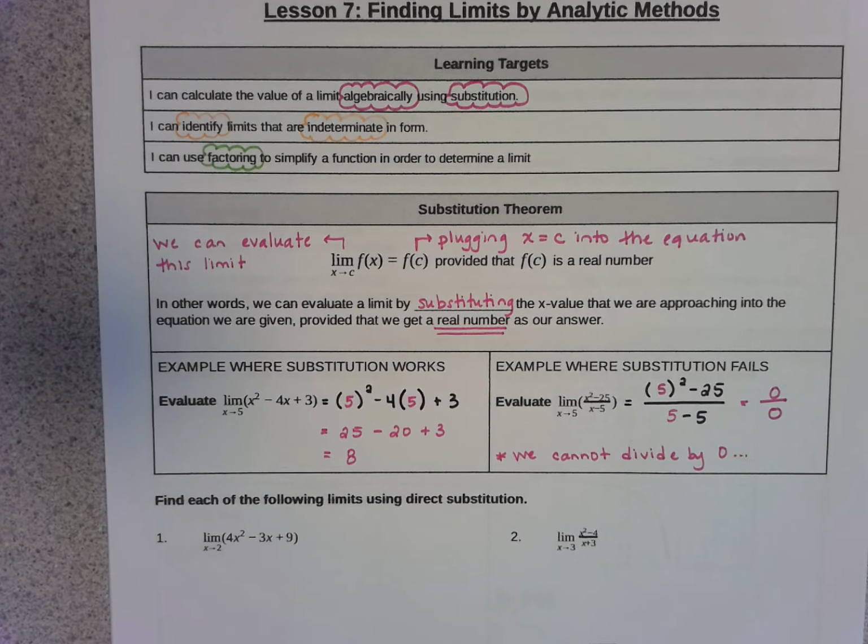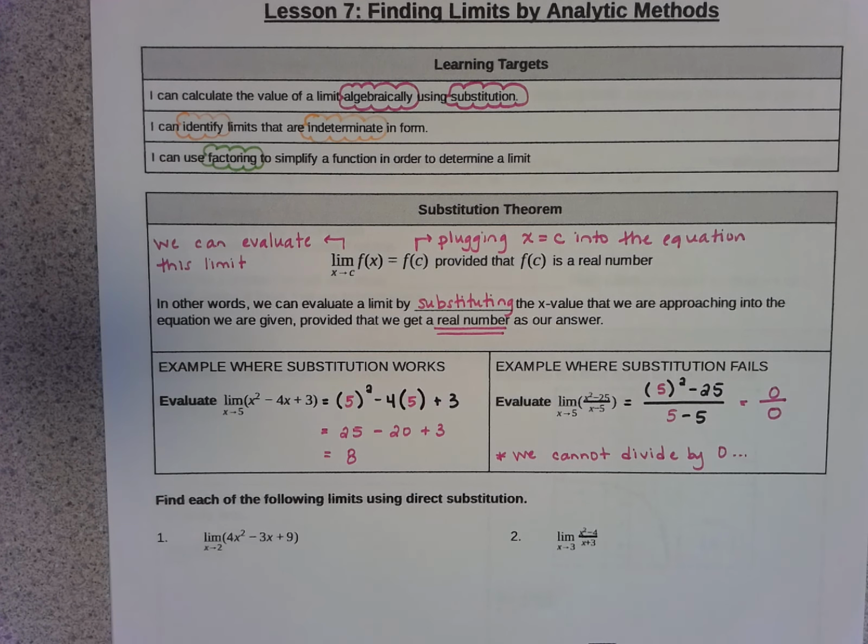Later on, we're actually going to learn that this type of limit where we get 0 over 0 is called indeterminate, and there's going to be a special process that we use to evaluate these types of limits. But for now, all we need to really recognize is that in this case, substitution is not an option as far as evaluating this limit. We're going to need other techniques in order to figure this problem out because just plugging in our number didn't work.